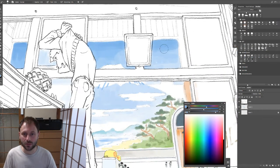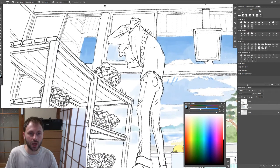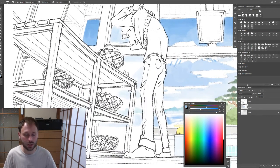But I would like to just continue doing my own work, even if it's commissions. I would like to do work that is kind of mine, and work that I would like to see created, and that I think has a kind of value for everyone that sees it.